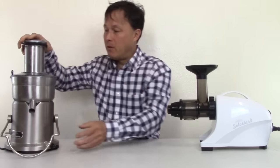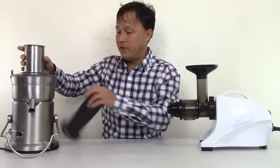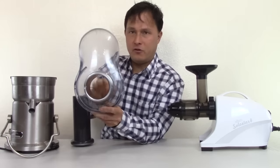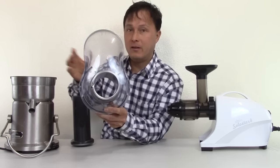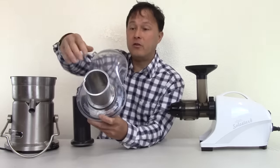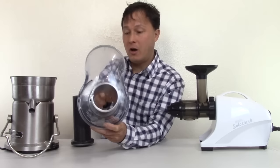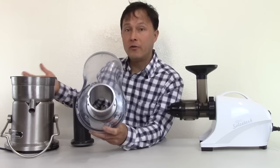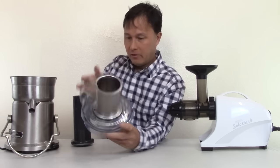So on the Breville, you have a nice big feed chute, and that's another pro or con. People think, oh, if it has a big feed chute, you don't have to cut stuff as much. In some cases, yes. In some cases, no. Big feed chutes are good in the sense that you can feed things fast, but they're also a con because generally there'll be less blade contact time, and you may also lose yield because of that.